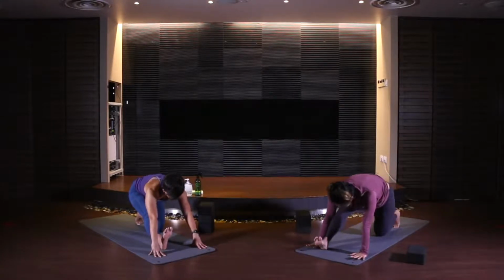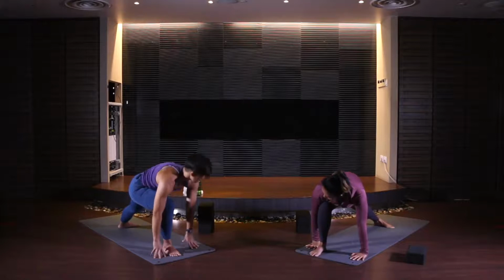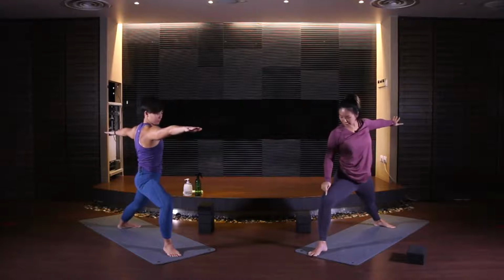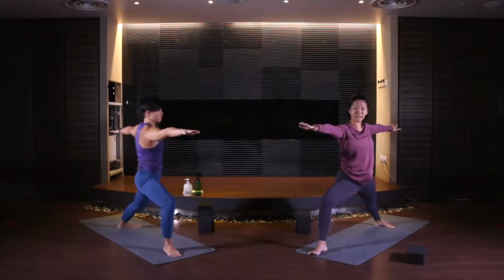The next breath, come forward back to your lunge. We're going to come up to warrior 2. So lift the back knee up, place the back heel down, come out onto your left thigh, renew your hands, and bring yourself up to your warrior. Do a quick check that the left knee and left toes are pointing forward, your weight is evenly placed on the right and the left leg.